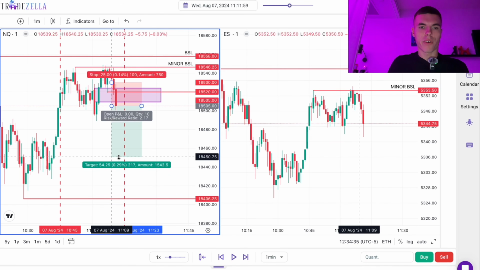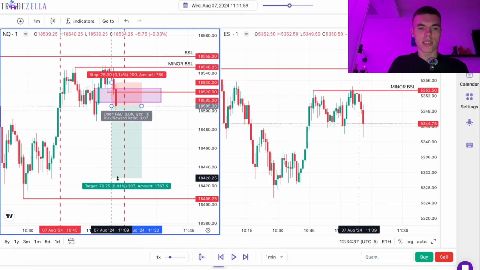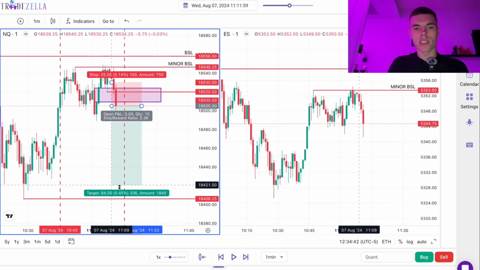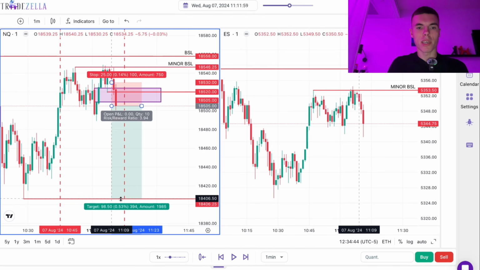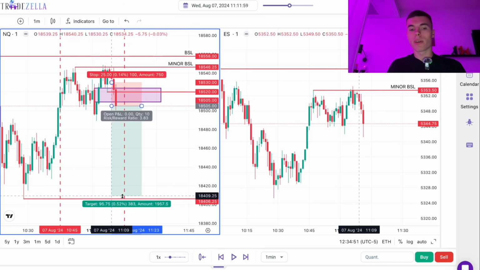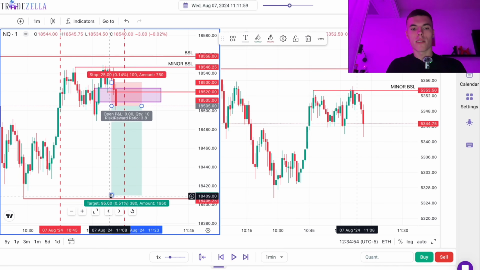25 handle stop. First TP, you can actually run at this low, but to be honest, there's no point actually running a first TP at this low. I'm simply going to run one TP and it's going to be at this low at 406.50. As you guys already know, I explained in the first breakdown on that 2022 continuation model, I'm simply going to run my final TP.